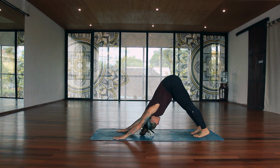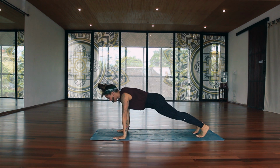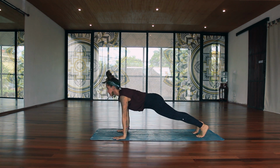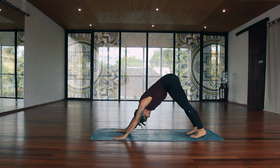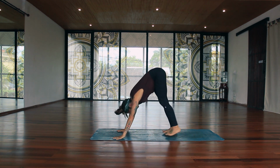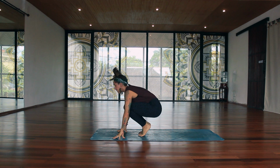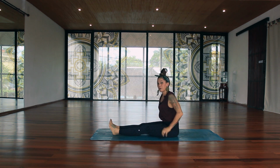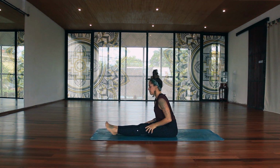Staying here, or for more challenge, inhale forward to plank. Exhale, lower halfway. Inhale, plank. Exhale, downward facing dog. And slowly walk the feet forward, halfway up the mat. Bend the knees, sink the hips down, and sit. Stretch the legs forward. So we're gonna work with a little bit of the balance and the core here.